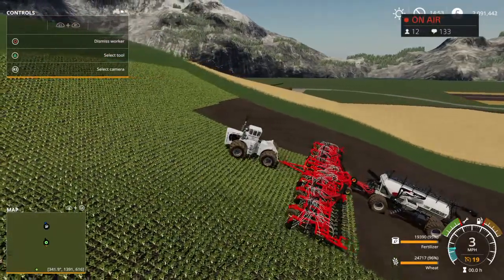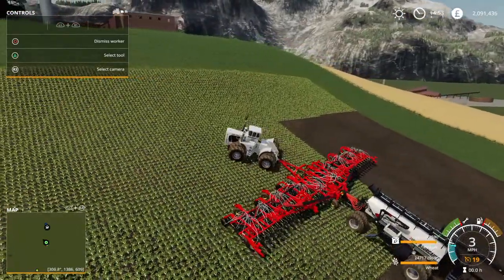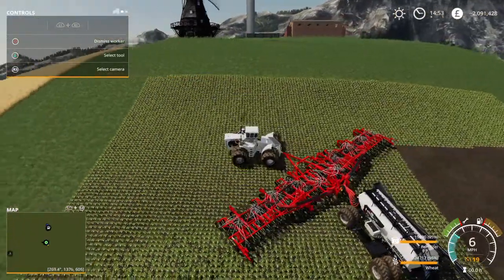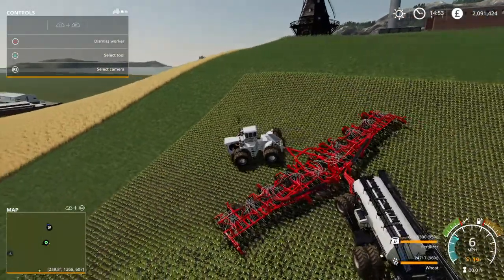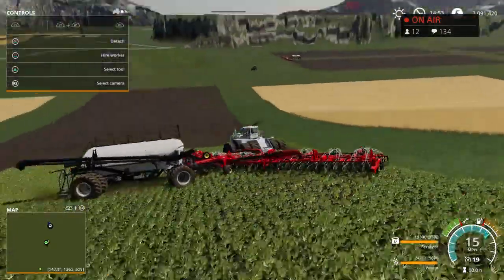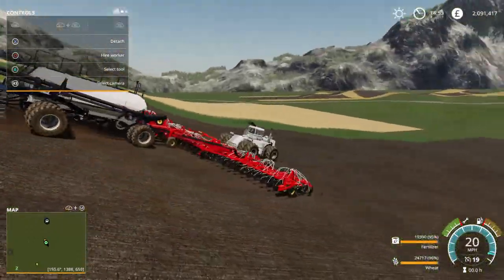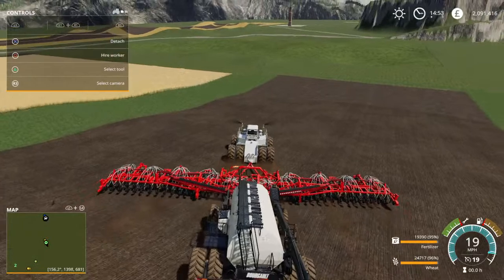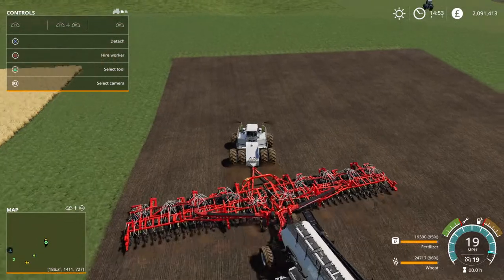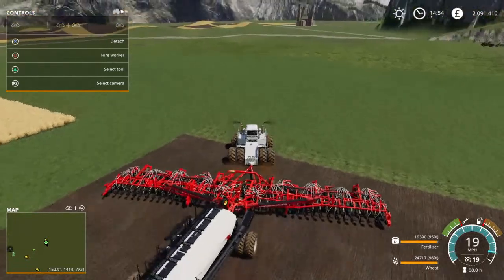No, he's doing well, Richard. Oh, what's he doing? Where's he off to? Okay, that's as far as he's going to go. He's making the turn, look. Alright, let's set him off on the next field along. Well, that won't happen. I do like the smoke that comes out of these. Well, this hasn't even got a PTO, has it? The big bud.